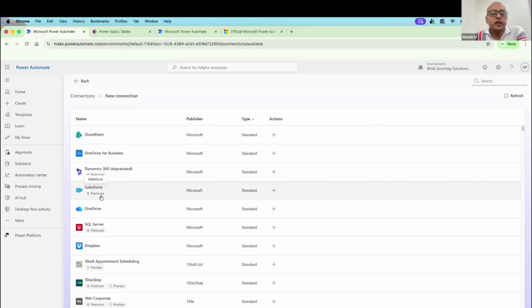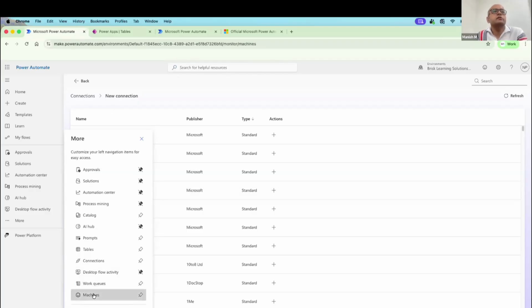Another difference between standard and premium, a very simple classification, is what Microsoft has done for mostly all the applications that are owned by Microsoft under Microsoft 365 or Office 365. Those are considered free or standard applications, and for those you do not need any license. But any applications outside the Microsoft ecosystem are considered premium applications, and that's where they charge the license fee for it.